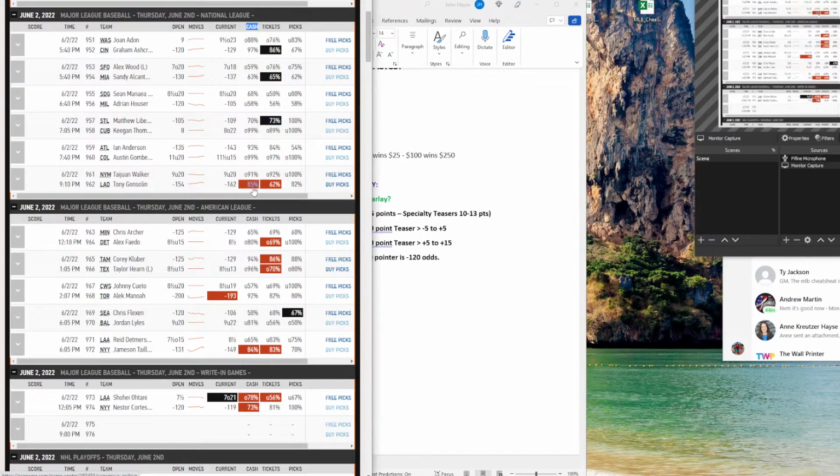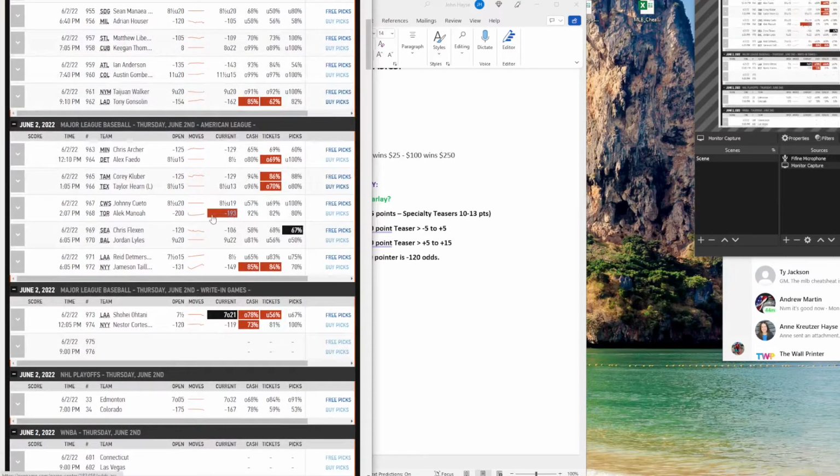And for this particular site, the red and the black indicate how quick it moves. So one I think is 1 to 3 minutes, one's like 5 or 10 minutes, but you can kind of take a look at it. Now here's one. So the White Sox and Toronto, it opened at minus 200. It's down to minus 193. So then since it's coming down, that means people are betting on the Chicago White Sox side.